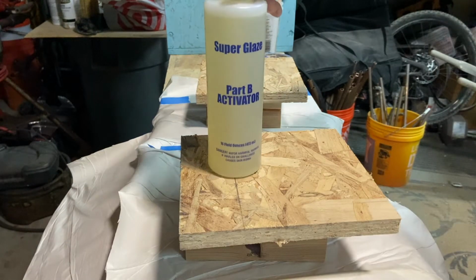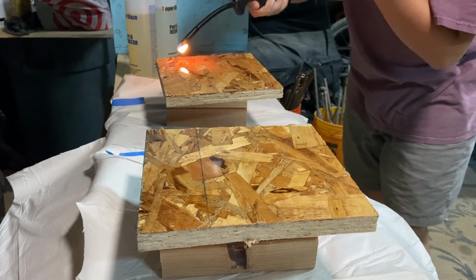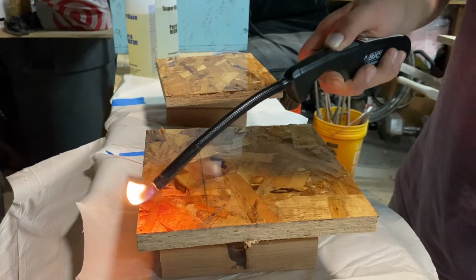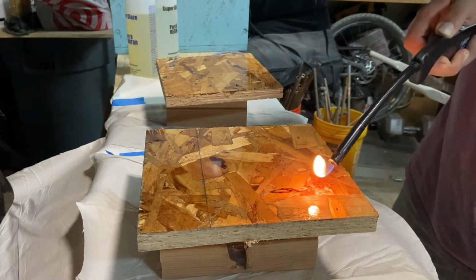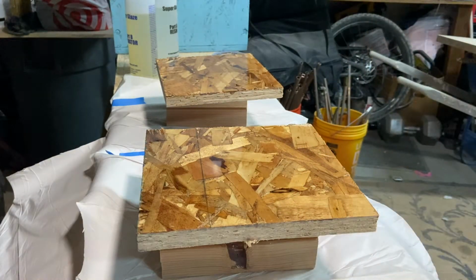So the basic process is that you take part A and part B of the epoxy, and you mix them together in equal parts. And after you mix it, you put on a small skim coat onto the piece. I use a foam brush to spread the epoxy, and it actually works really nicely. However, it can get small air bubbles when you mix it and pour it, so you actually have to take a torch to the epoxy so it can pop all those bubbles that are trapped inside of it.